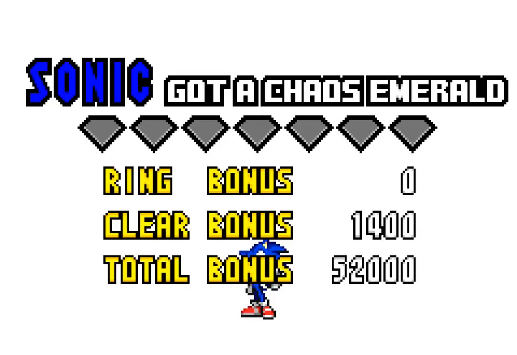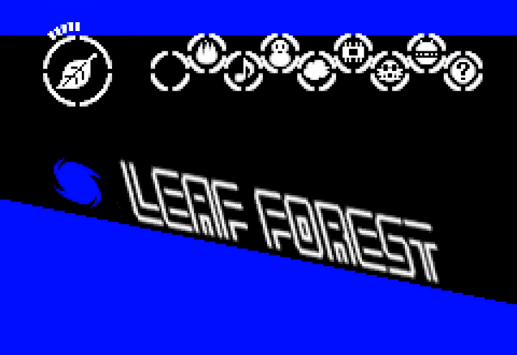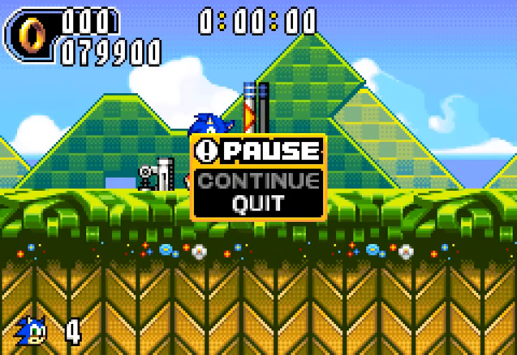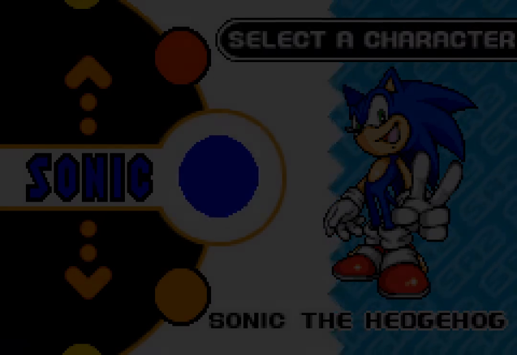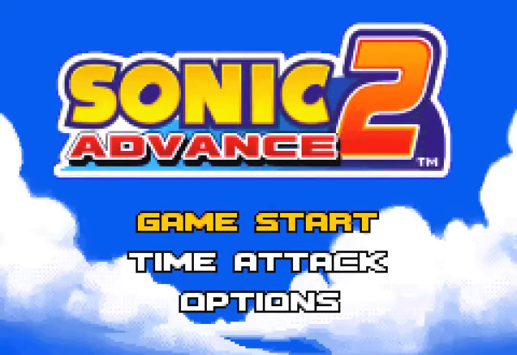So, I was told that the game autosaves on gem collections, so here we go. One gem out of seven. And then, yeah, I'm on Act 2. It's fine. I'm good. So, if we go with Cream, we're gonna go here. It's like, what? Nothing happened. But if we go with Sonic, he's got his big old Ruby right there in your face. Oh boy.